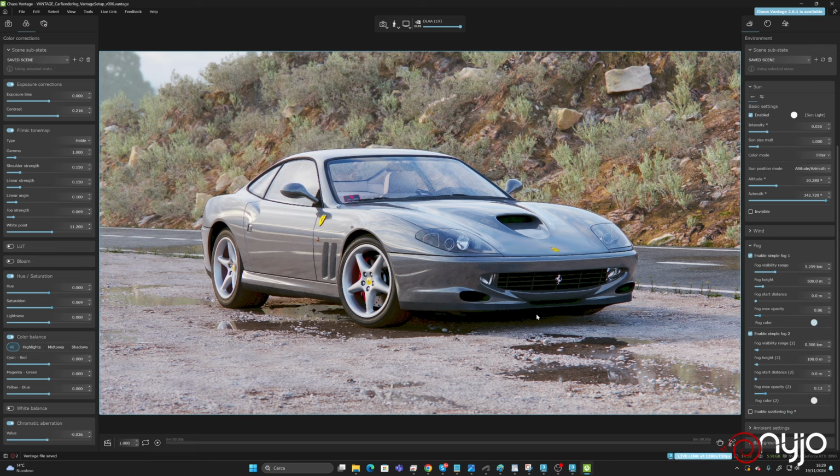So we have the scene. Actually, we can also think about playing with the animation, and in this case we are going to have the animation done in 3ds Max. Maybe we can double check with the other project what we can do directly inside Vantage. So let's move forward to the next part, guys.